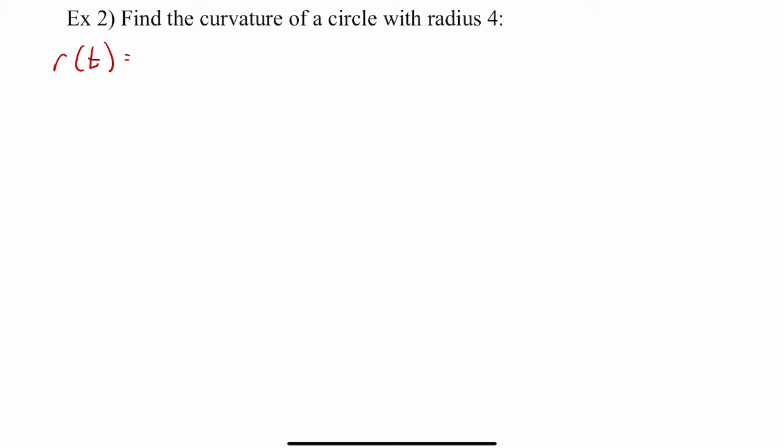For a vector-valued function, if you want to create a circle, all you need to do is put cosine in the x component, and then put sine in the y component. If you leave the coefficients as 1, that would create a circle with a radius of 1. In this case, we want to make a circle with a radius of 4, so all you have to do is put a 4 in front of the cosine and a 4 in front of the sine.